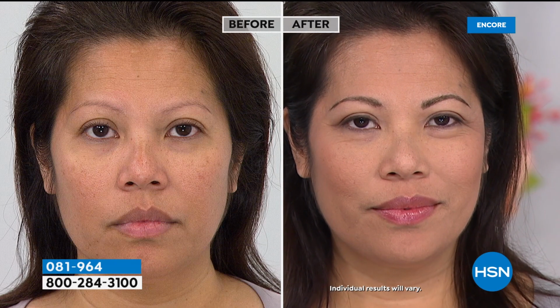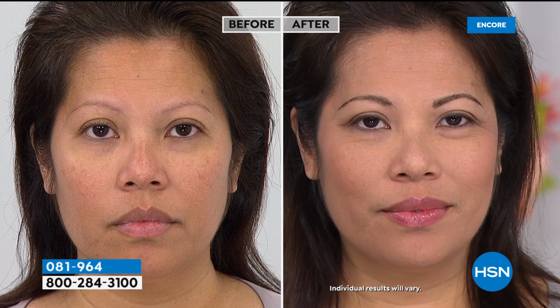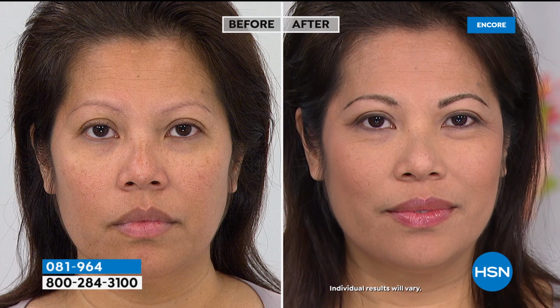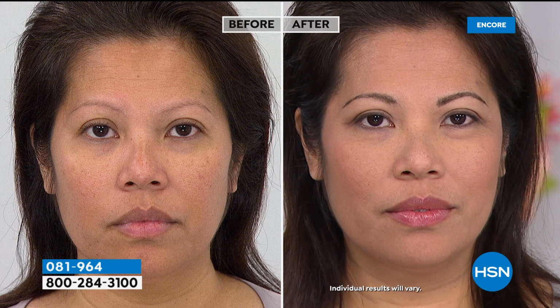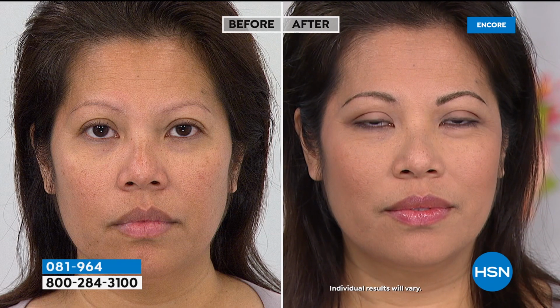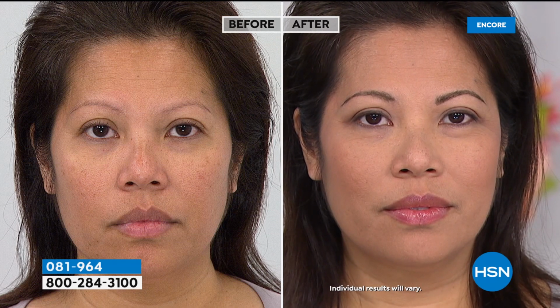Exactly. So as you take a look at Catherine's before, what Callie's talking about is incredible ingredients like collagen, silk, and soy proteins. Look at her before. You can see how thin her brows are, how you need to get that definition to open up your face. In the after, she looks brighter and more wide-eyed.